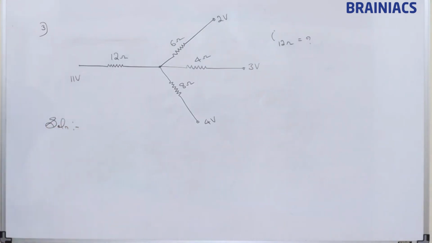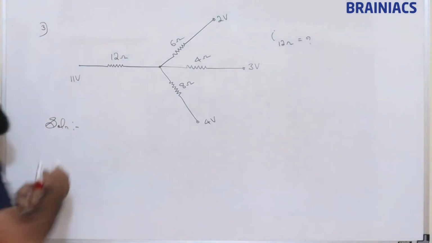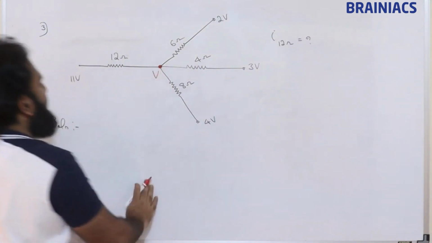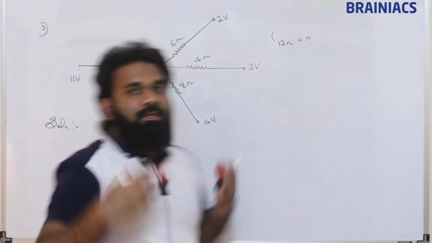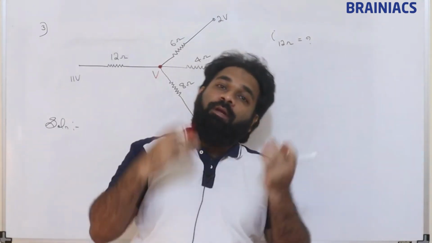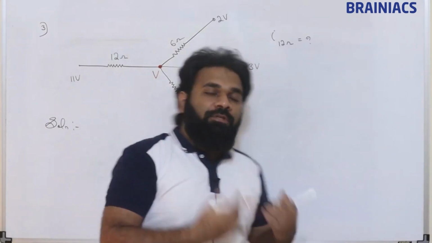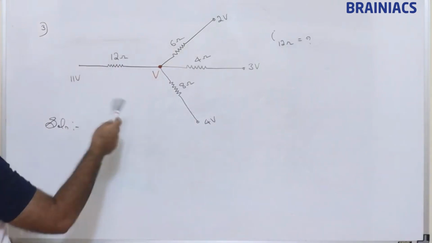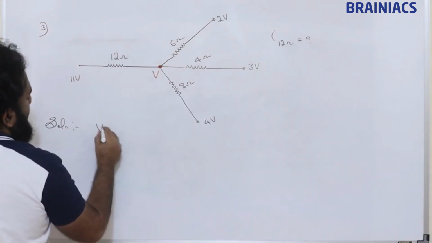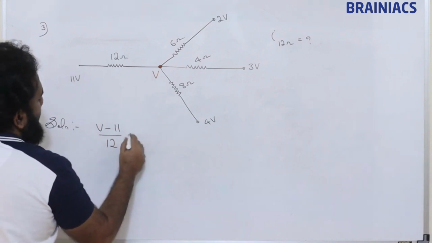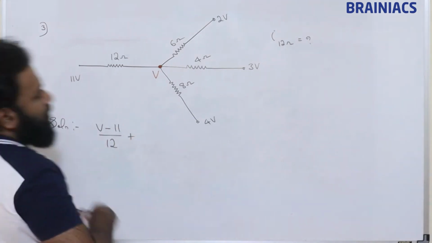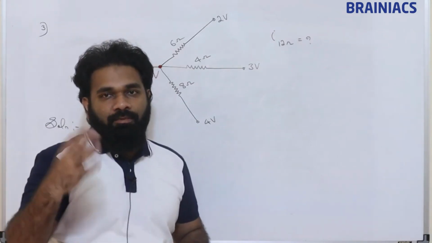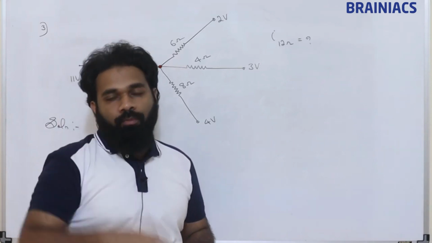Right. So what we are going to do is, we do not know this junction voltage. Assume this as V. Just take this as greater than all the others. If you want, you can consider that as smaller. Whichever way you want, you can take. I am following this method. I used to take this as superior voltage. So V minus 11 by 12 plus, before that, just see, once you start doing these problems, we need not mark the currents and all. In fast mode we will be able to do it.